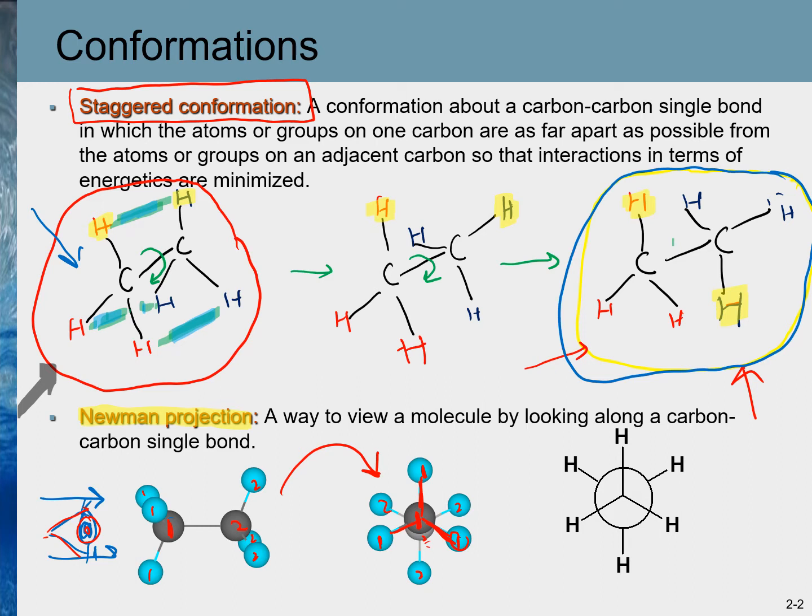So in Newman projection, we show our molecule in this format, where a big sphere represents the carbon. The other sphere is behind, so we can't really see it. These hydrogens which are connected to the front sphere, I'm going to call them 1, 1, and 1. These are the hydrogens connected to the carbon atom in the front. The other carbon atom is in the back and we can't see it, but we can still see the other three hydrogens, and we're going to call them hydrogen number 2. This kind of arrangement is known as Newman projection.